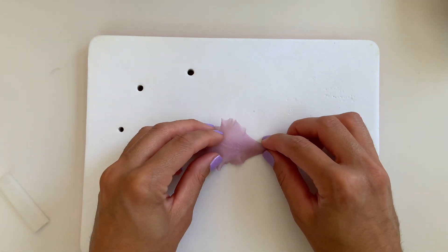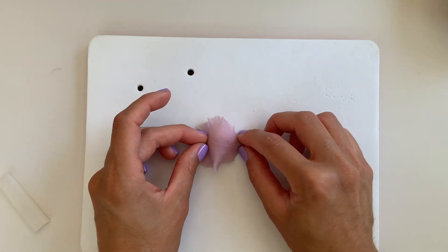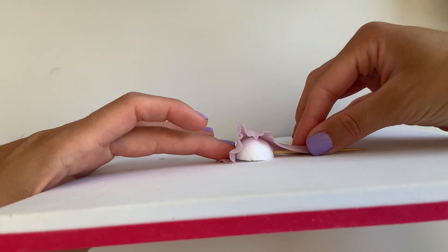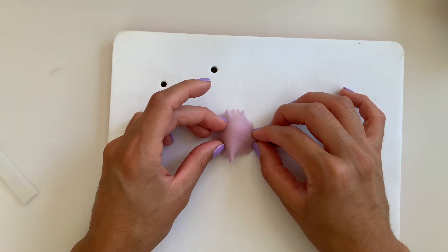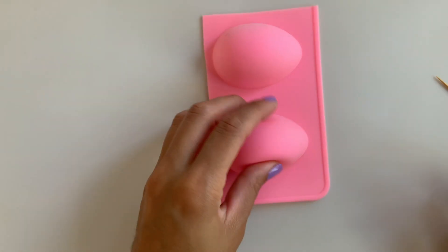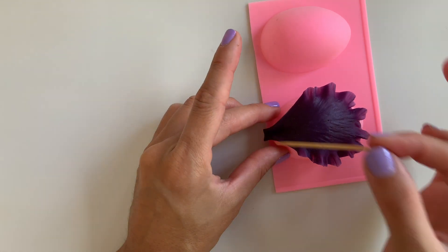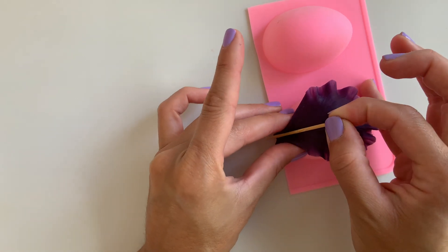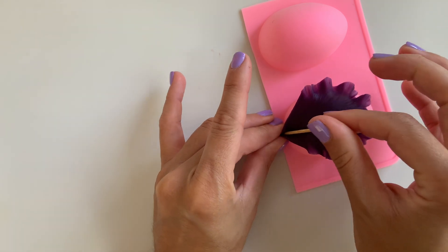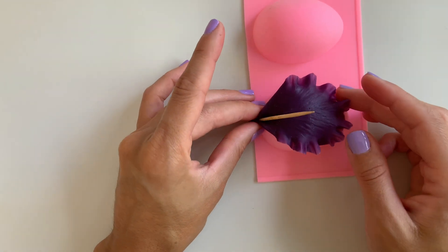Once you're happy with your frills, go ahead and place it on that mold we made earlier, making sure to wrap the base of your petal around the toothpick. You want it to stay round so we keep that nice round shape when gluing the petals on later — it'll all fit in like a puzzle piece. Repeat this another two times for a total of three inner petals. For the outer petals I'm making three and it's the exact same process, the only difference being I'm using a different color flower paste. I'm putting them to dry on an egg silicone mold so they dry opening outward, still using that toothpick to keep the base nicely rounded.